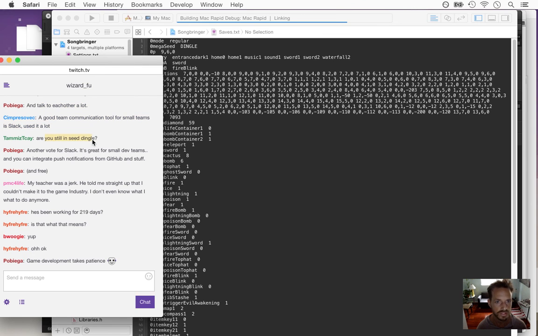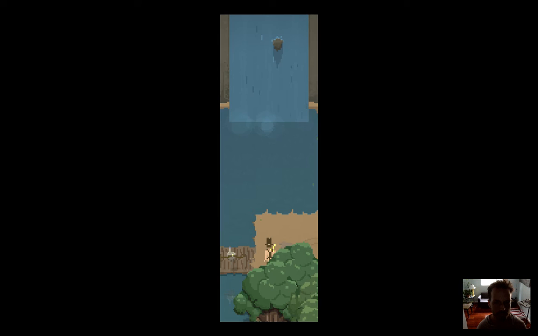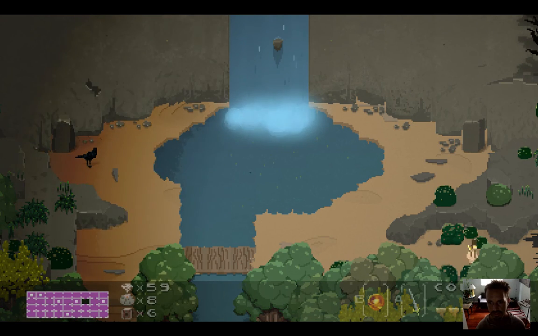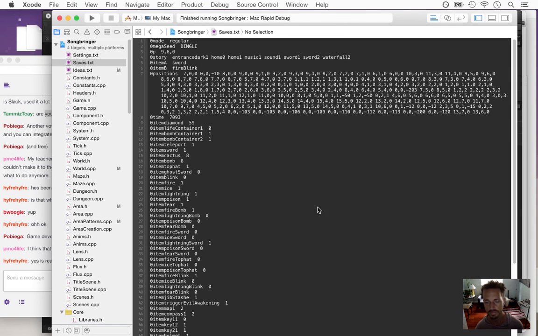Yeah, I'm still on Dingle. Yep. Okay, good. So this time we have nothing here. No rocks. Okay, this is good. We got this started.